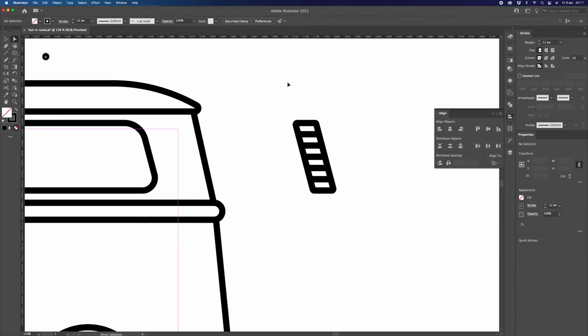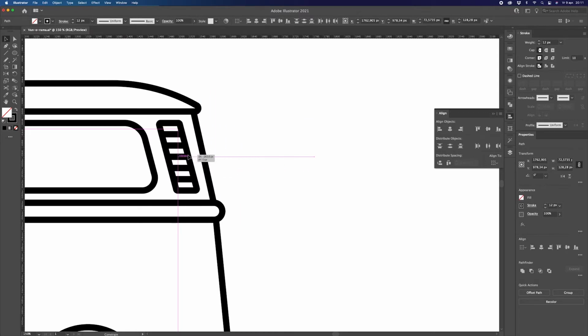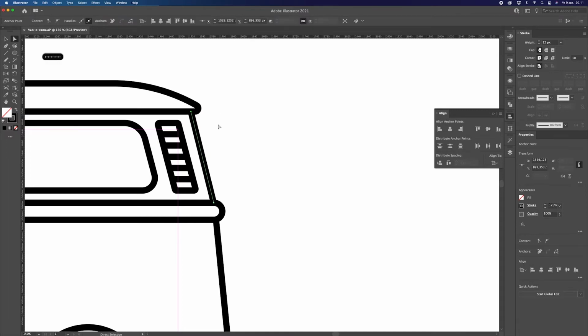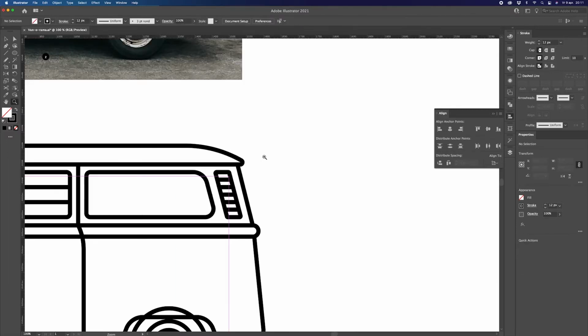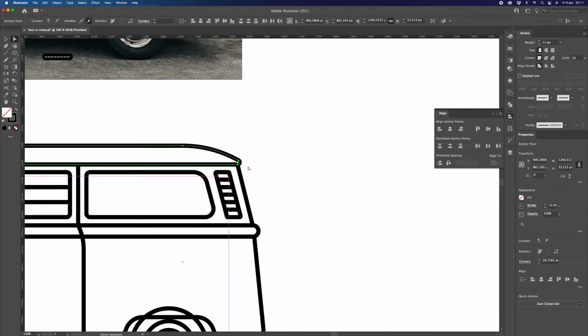Round it off a bit, and then I'm just going to put it back into place. Adjust the angle. So everything is looking good.